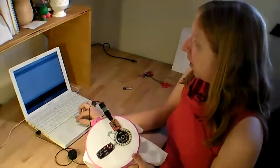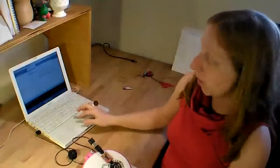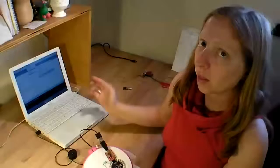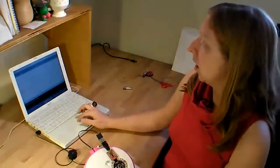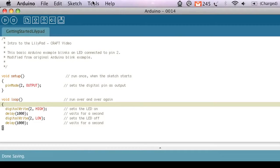Okay. And then we also want to make sure that we have the right board selected. So also under the Tools menu is the board selection, and then you just pick LilyPad because the other Arduino boards run at a different speed than the LilyPad. We want to make sure the program's running at the right speed. And then we have to send out the information. So that's what the upload button is for.